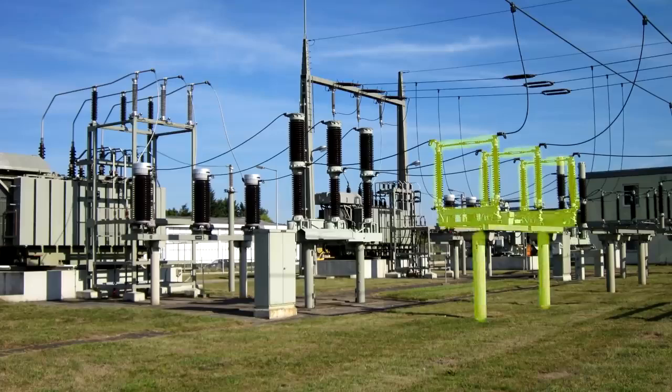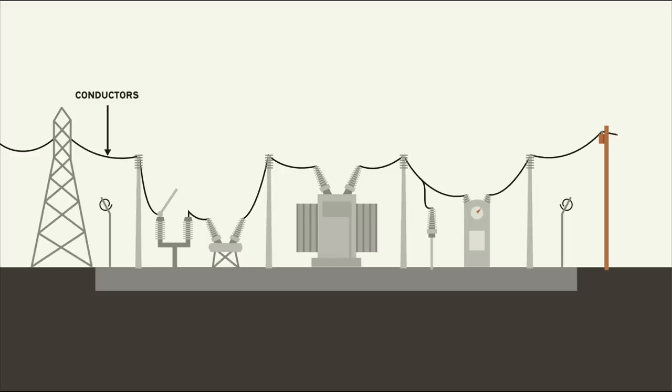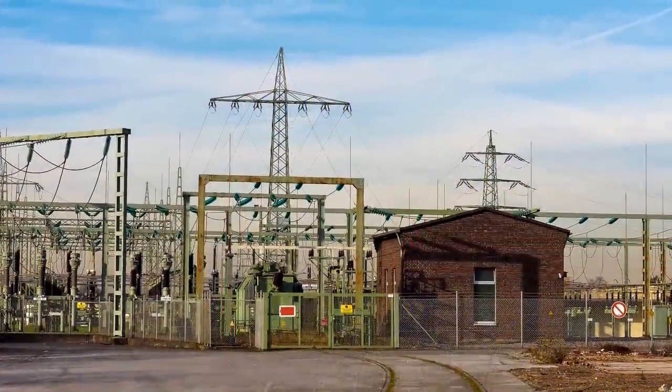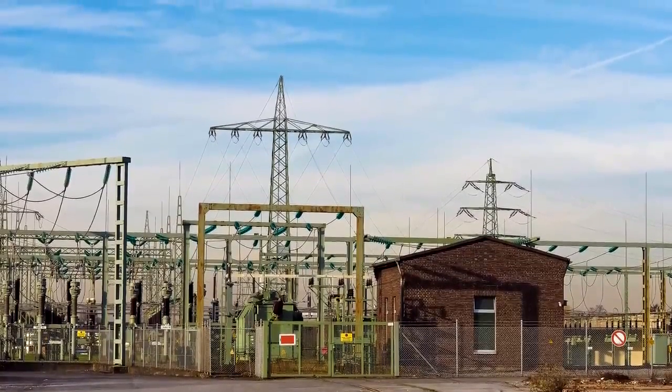The first and often simplest of these roles is switching. The general layout of a substation consists of some number of electric lines — called conductors if you want to fit in with the electrical engineers — coming into the facility. These high voltage conductors connect to a series of equipment before heading out to their next step in the power grid. As a junction point in the grid, a substation often serves as the termination of many individual power lines. This creates redundancy, making sure that the substation stays energized even if one transmission line goes down, but it also creates complexity.